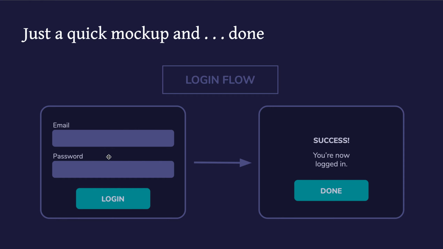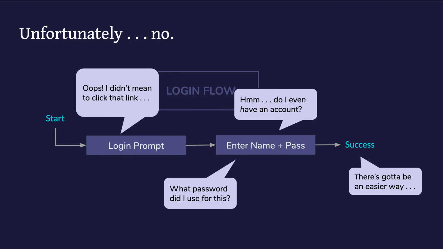But if we had this set up as our login flow, then this would be the wire flow. We've got our login prompt where they enter their email and their password, and they click login, and then they get a success message that just says, success, you're now logged in. And if only it could be that easy. Unfortunately, it's not that easy. And so here are some issues that might arise.